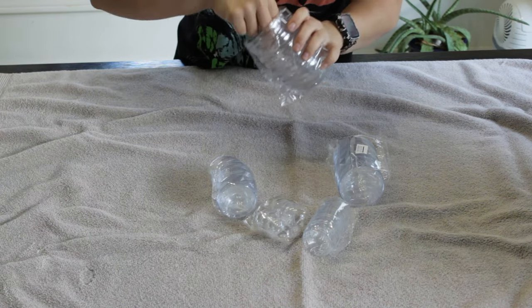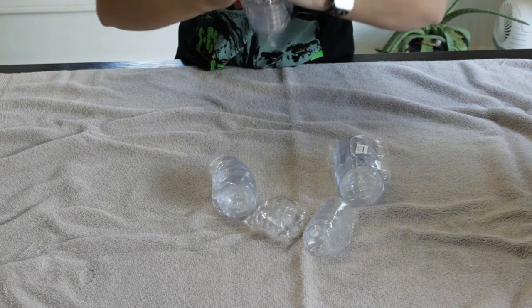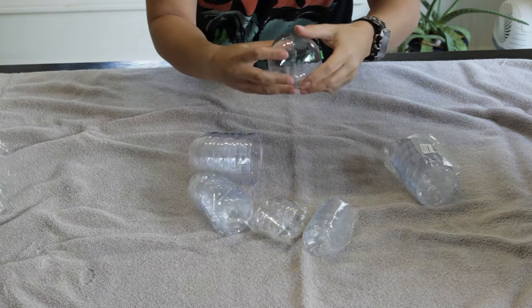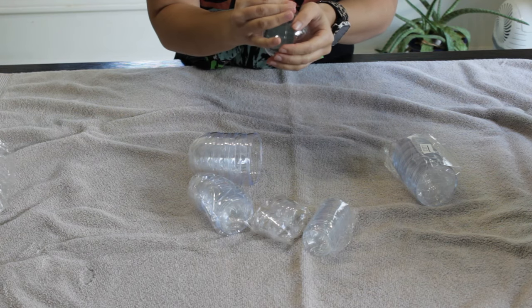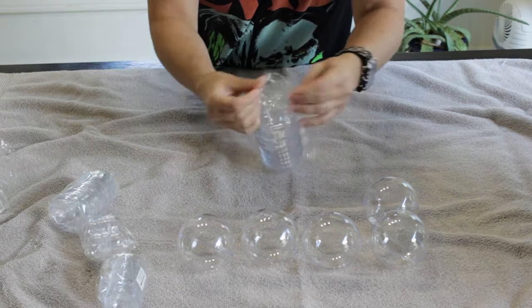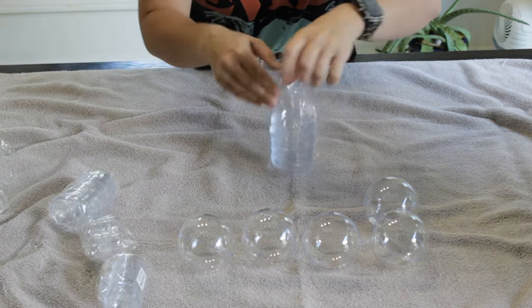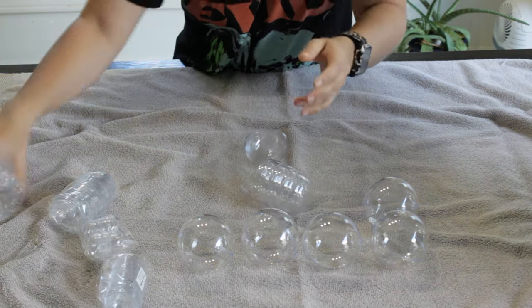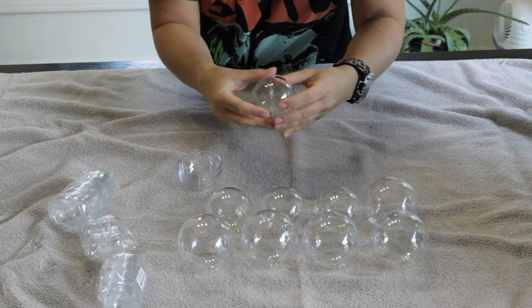So to get started, I am just going to start opening the ornaments, putting all of the balls together. This particular ornament pack that I got, I believe, came with a count of 22, and it came in various sizes. I absolutely love how it turned out in the end with all of the different sizes of bubbles. I feel like that makes it look even more real.